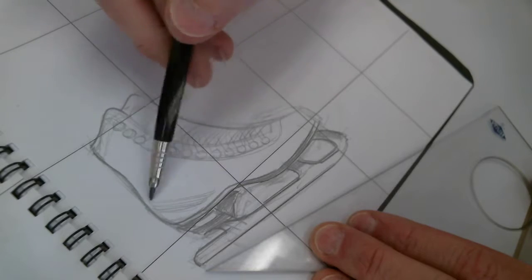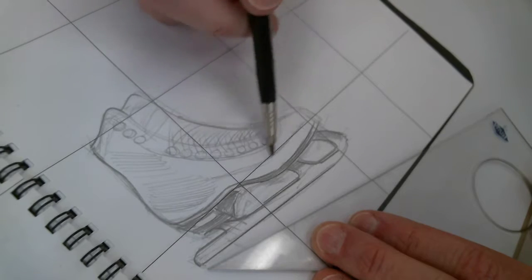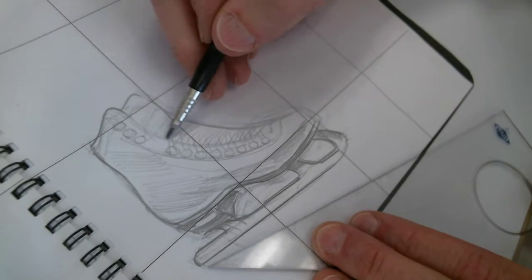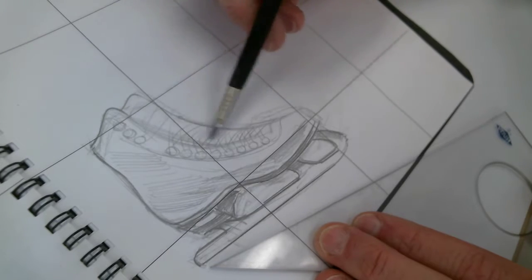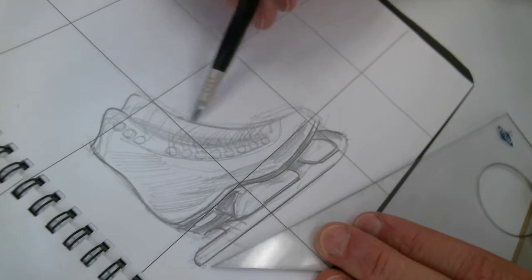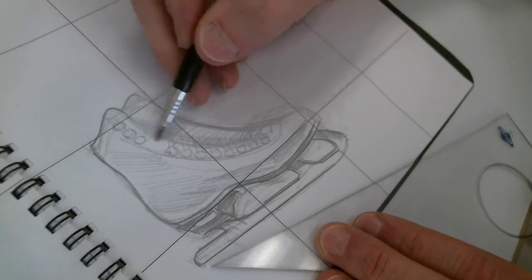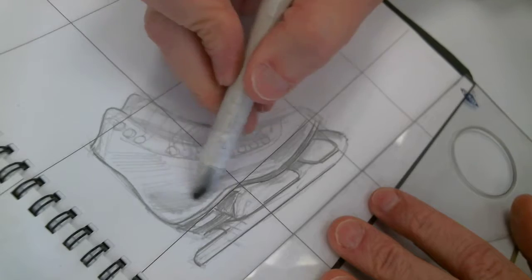So right about here is where the shading of this is. It wraps around here. And bring it right down the middle so you can actually shade right underneath the, in this case, the leather for the tongue. Go right over the laces, don't worry about them. And just use a little bit, even if you took some of this to smudge it a little bit.